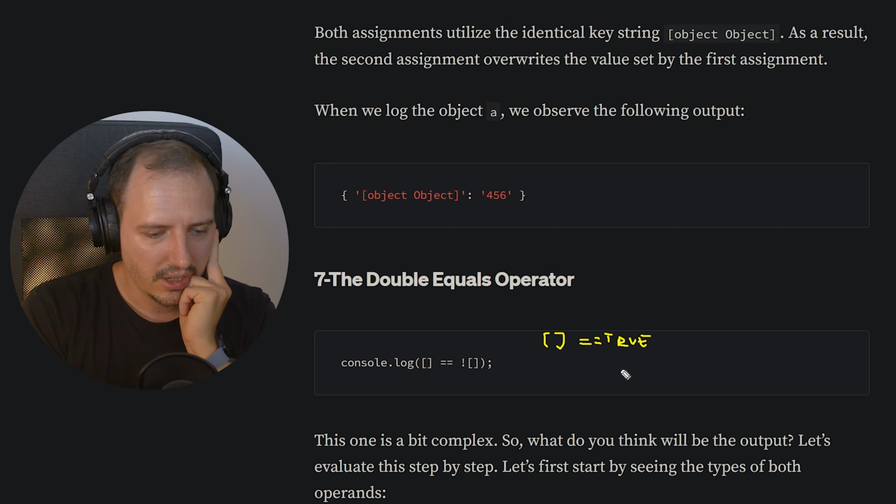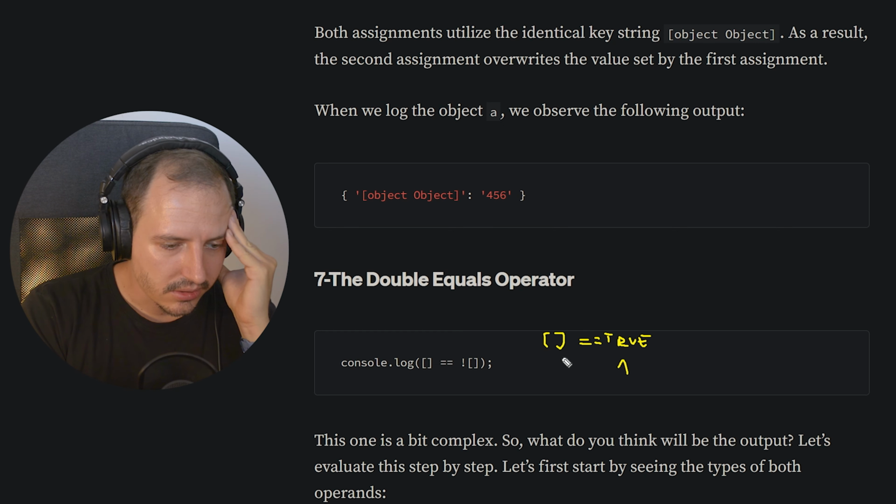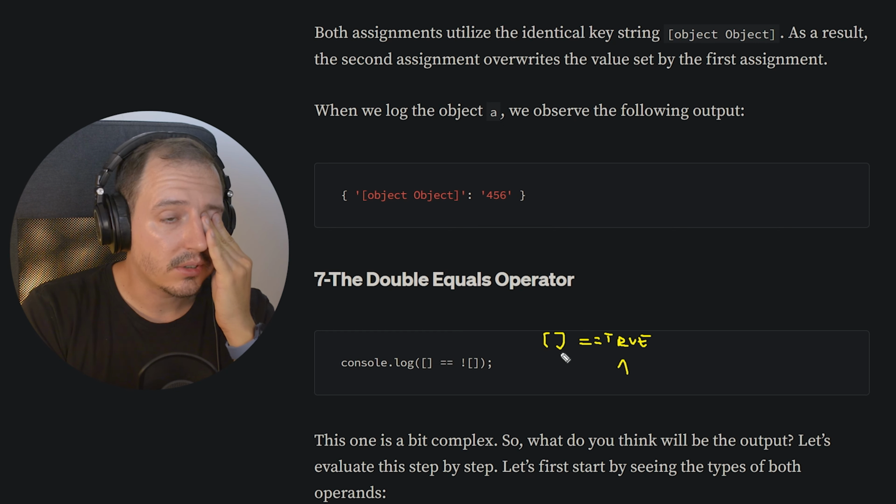I think so. So this becomes 1, right? And what does this become? Well, I don't know. Is this a 1 or is this a 0? So the toString, if it goes into string, then it's going to be empty, and then it's going to be 0.